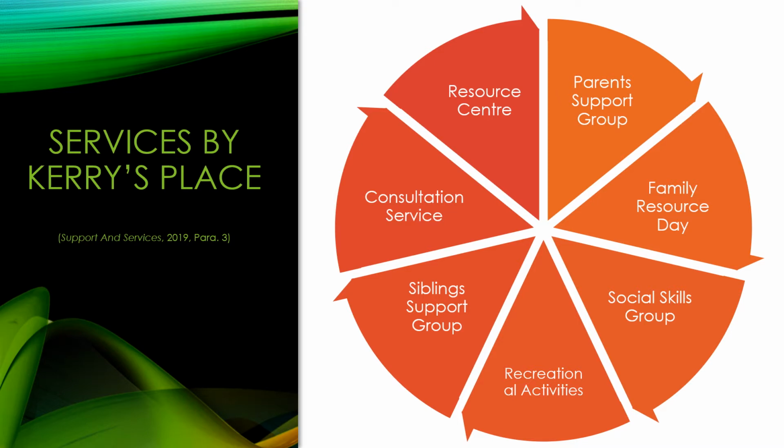Recreational activities. Recreational activities are another way through which Carey's Place enables children with ASD to interact with other people and develop their communication skills in a fun environment. Sibling Support Program. Sibling Support Program has been designed to bring together the siblings of children with ASD and help them discuss their challenges and experiences.